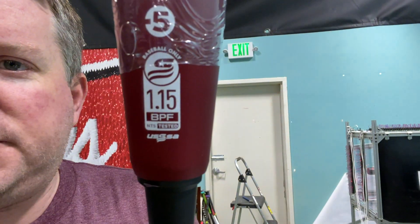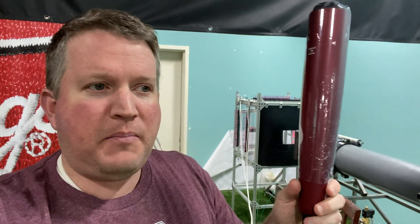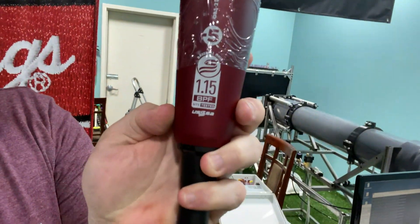Here's an example of one of those certification stamps. Notice on the USSSA they have a new stamp — this NTS stamp, NTS tested. If you compare that to your old stamps, that NTS is actually new on there. The reason is they actually changed the lab where they do the USSSA testing. Old bats for consumers are still legal — this isn't a consumer issue, it's a manufacturer issue. Manufacturers have to start using this new stamp and lab. As consumers, as long as it still has the 1.15 USSSA stamp, you can use a bat from 10 years ago. You'll see bats coming out 2021 and into the future will have that NTS tested mark on them.